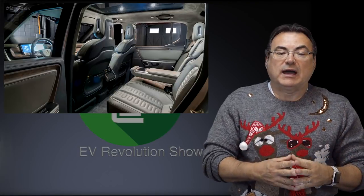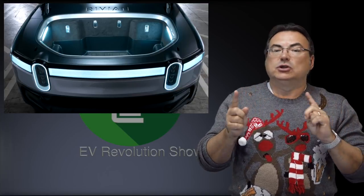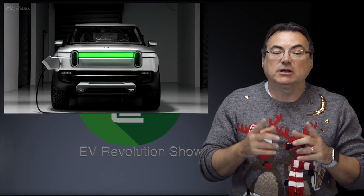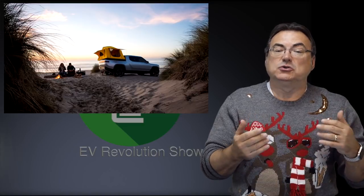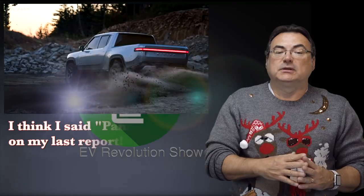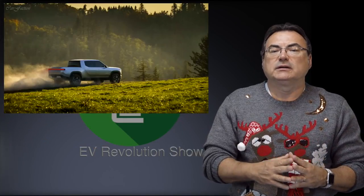This type of design is going to give them a boost in range, and the cooling system design allows for tighter packaging of cells within the modules. Their unique packaging model will allow the module to be 25% denser than any other battery module on the market. As anyone following the BEV market knows, Tesla really leads in density-to-power ratio from a battery pack perspective. It looks like Rivian has come up with something that might even better Tesla's approach. Each module has 864 2170 cells — 432 cells in each layer. They are using LG cells, and the energy density is the same as Tesla's.